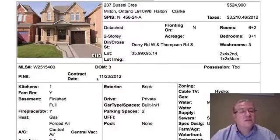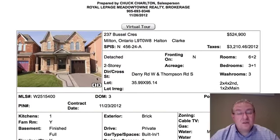It's crazy the difference. I get that it's new, and I get that they've said, well, it's a separate entrance, this and that. I don't see the value in something like that. To put a separate entrance in a home is not usually a big deal. It's not worth 30 grand, I'll tell you that.